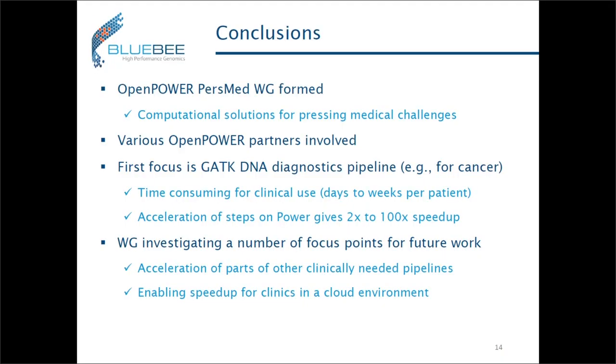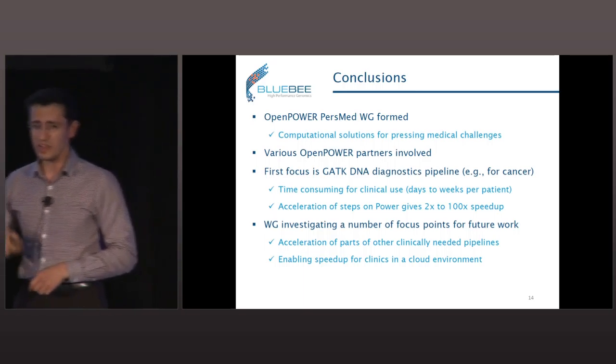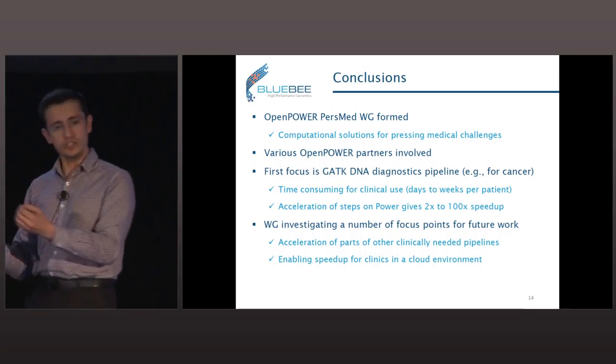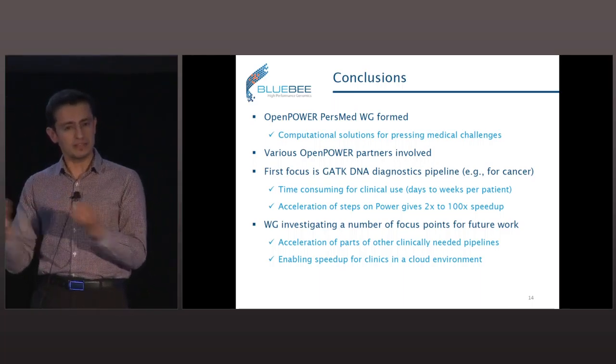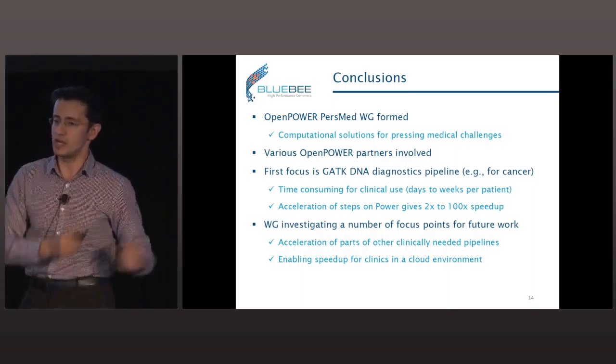Just to conclude, bringing everything together, I would like to let everybody know that we have formed a personalized medicine work group. I would like to inform everybody that we are addressing pressing needs in the field that would help individuals and institutions solve their computational challenges within the personalized medicine application domain. We have shown with a specific pipeline that you are able to achieve significant improvements in performance by just looking at your pipeline and identifying the bottlenecks and resolving them from a technological point of view, not necessarily from a biological point of view.